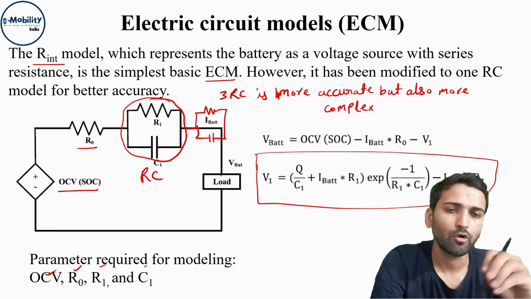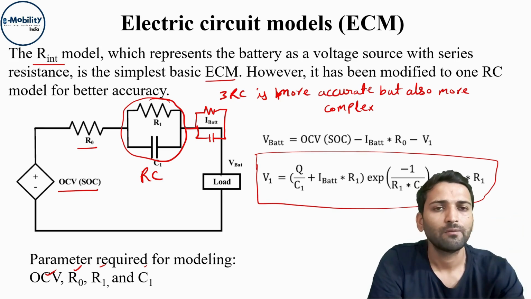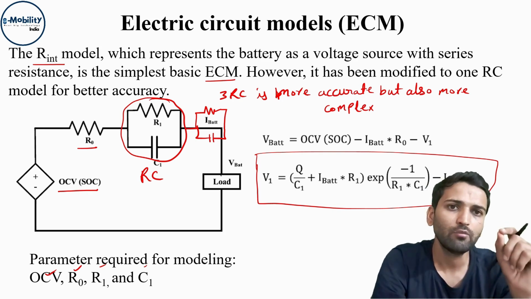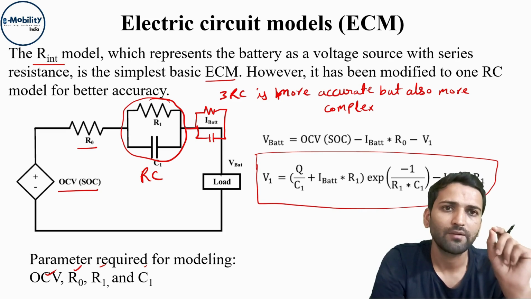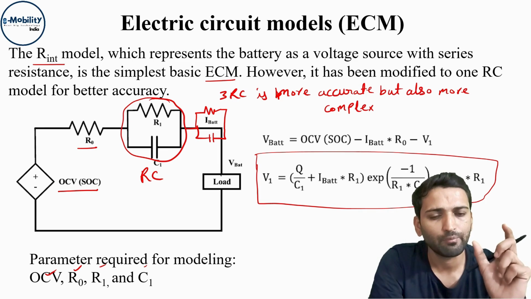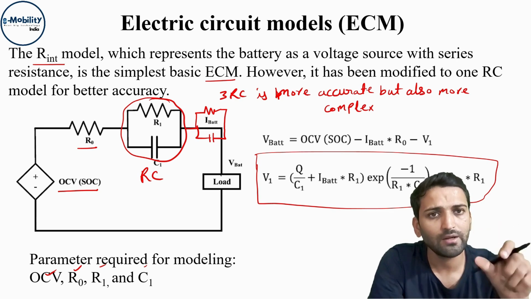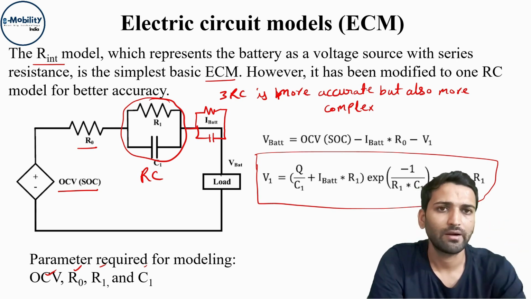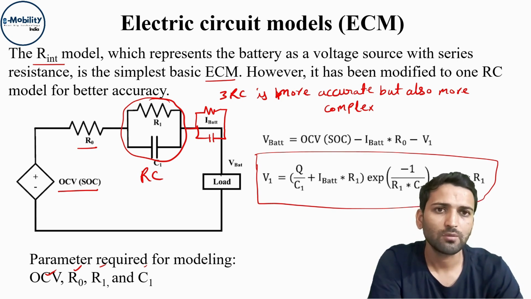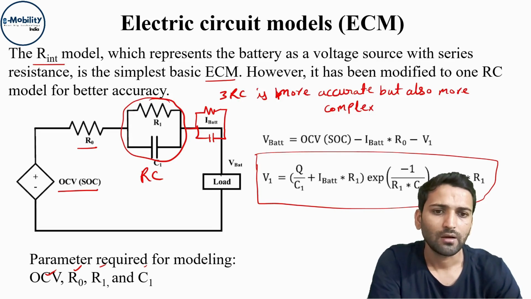After that, we can model a battery and estimate the present SOC of the battery. At every moment, the controller estimates the SOC and the SOH of the battery using this circuit. This circuit becomes the prime focus in the battery management system, because if you estimate the charge wrong in the battery, that will create a problem. So estimation is the most crucial part in the battery management system. So this is all about the electric circuit modeling.